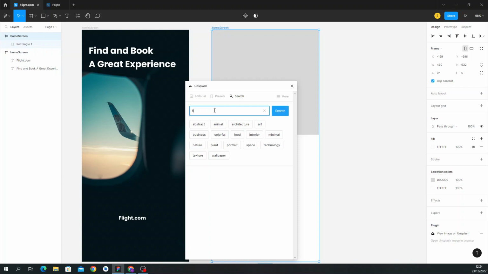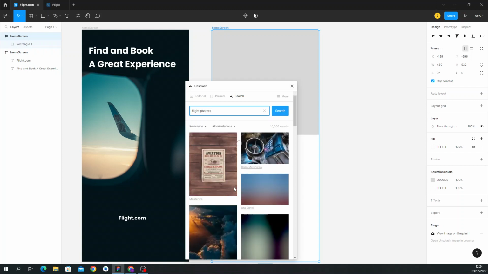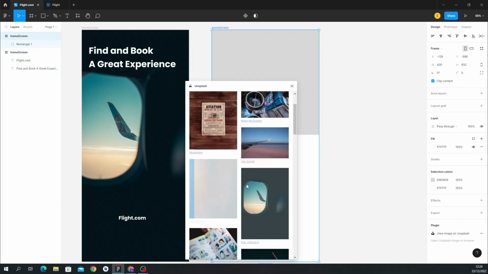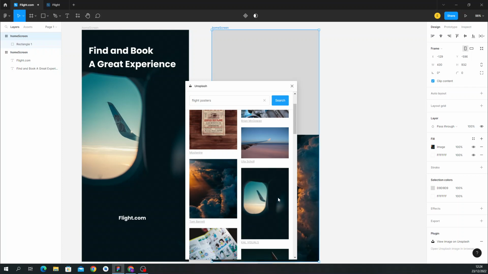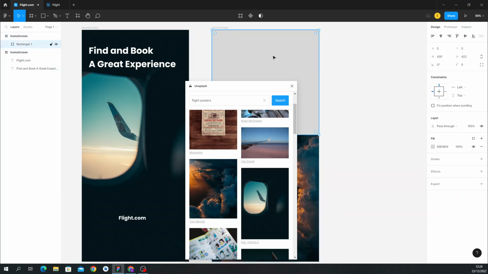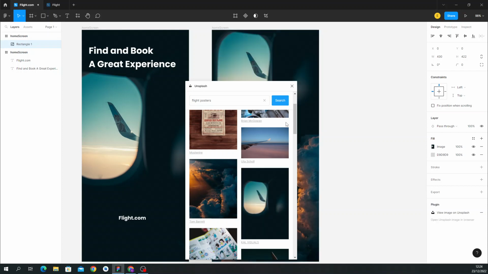So our image was under flight posters or poster. Here's our image. No, not that one. I clicked on that one by mistake. Okay, let's select the section first, then click on that. There you are.